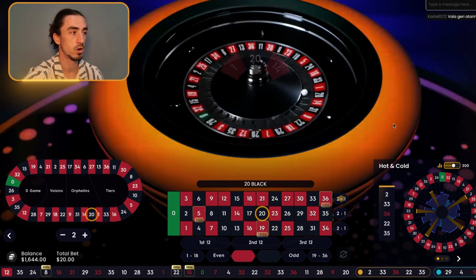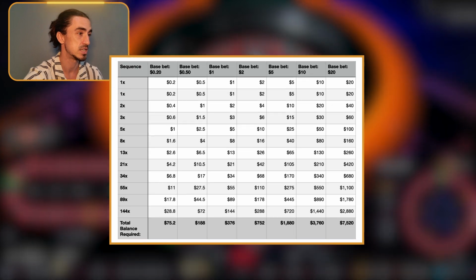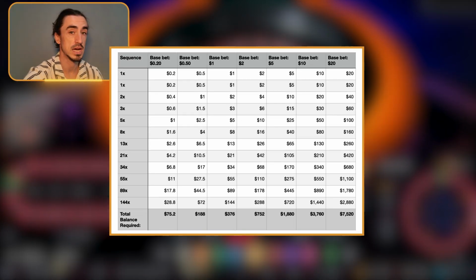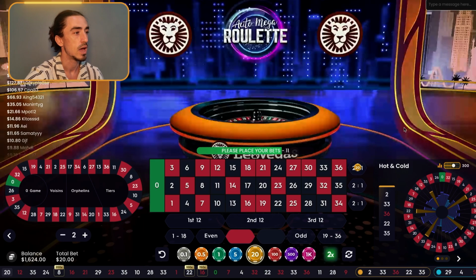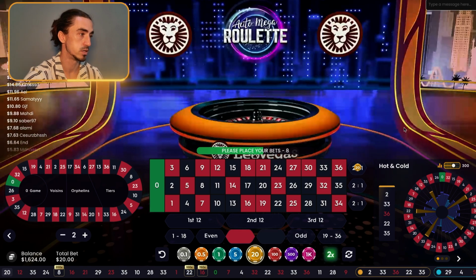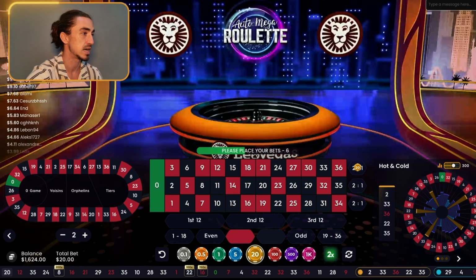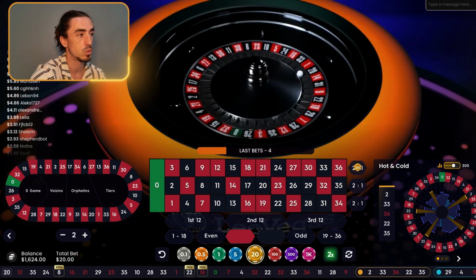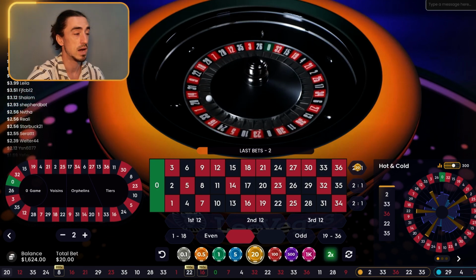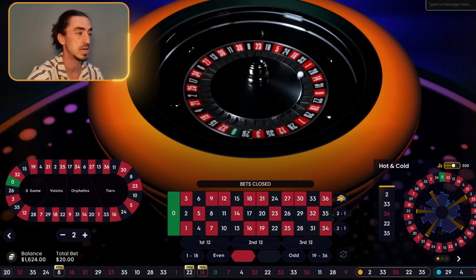So I'll now bet according to the Fibonacci sequence, which is simply this chart here, that you can download in the link in the description. Every time you lose, you move up one term until you win. The second term is 1 again, so we bet $20 once more. Right now, I'm playing at the second casino on the Canadian list.